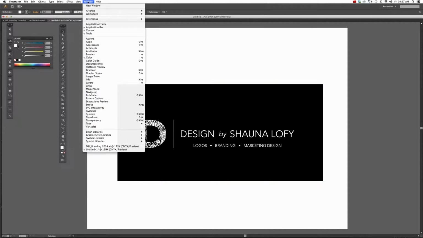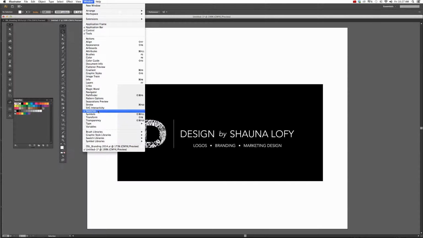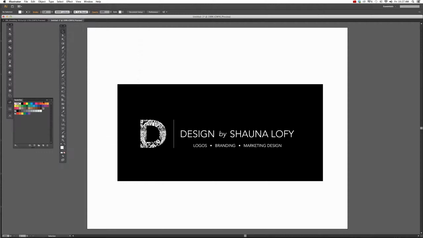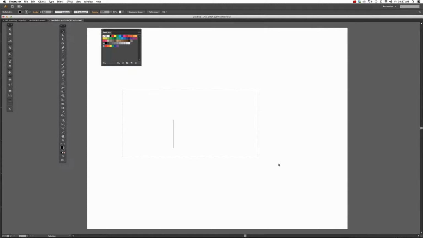You can also go to your swatches palette if you want a few more options for colors. You go to Window, Swatches. There is no keyboard shortcut for that one. In the swatches palette, there automatically comes a loaded selection of default colors. You have reds, greens, blues, oranges, and yellows. So you can select any of these colors to change your logo to. I'm going to delete this box so that we can see all these different colors we're changing it to.